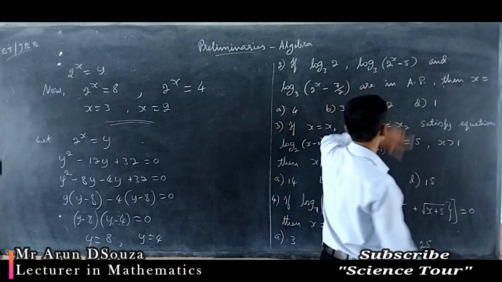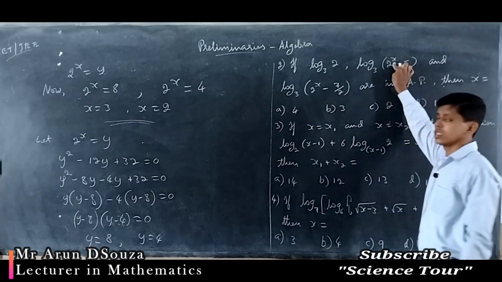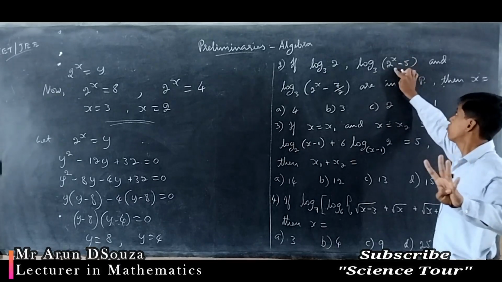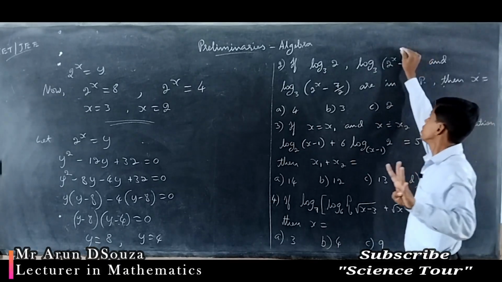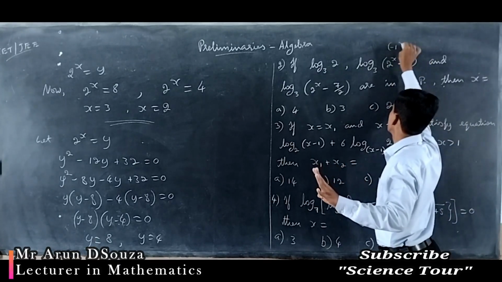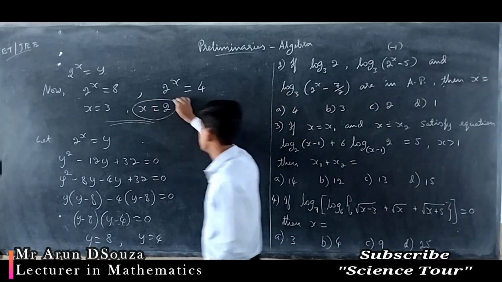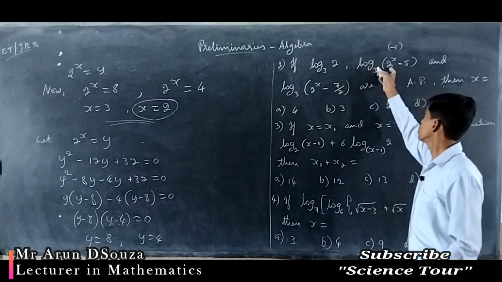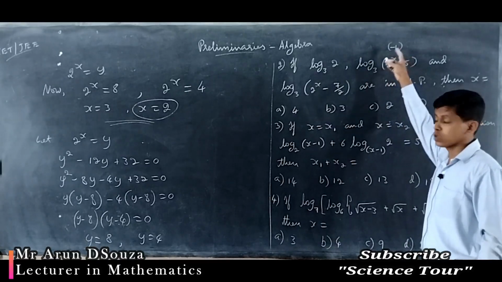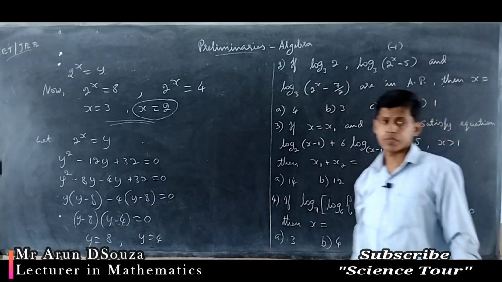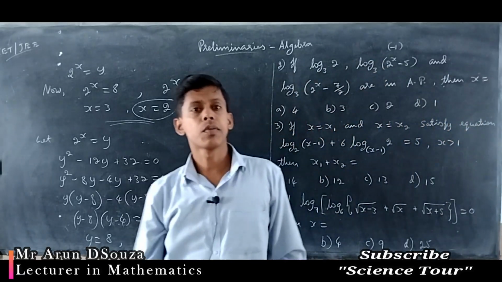But coming to here, if you put x is equal to 2, this will be 4, correct, and 4 minus 5 will be minus 1. Are you understanding? If you take x is equal to 2, 2 square is 4, 4 minus 5 is minus 1. Log does not take a negative number. Why?